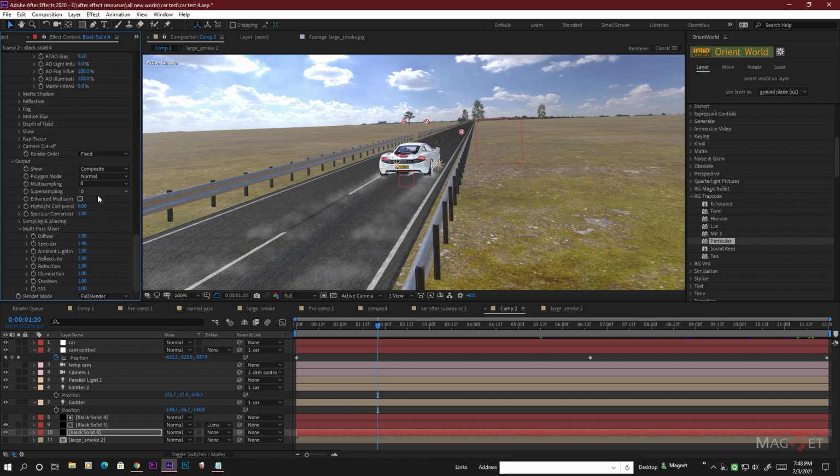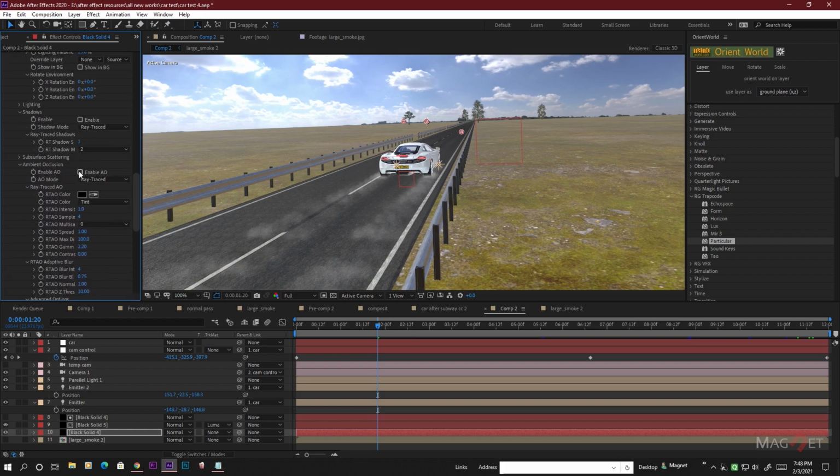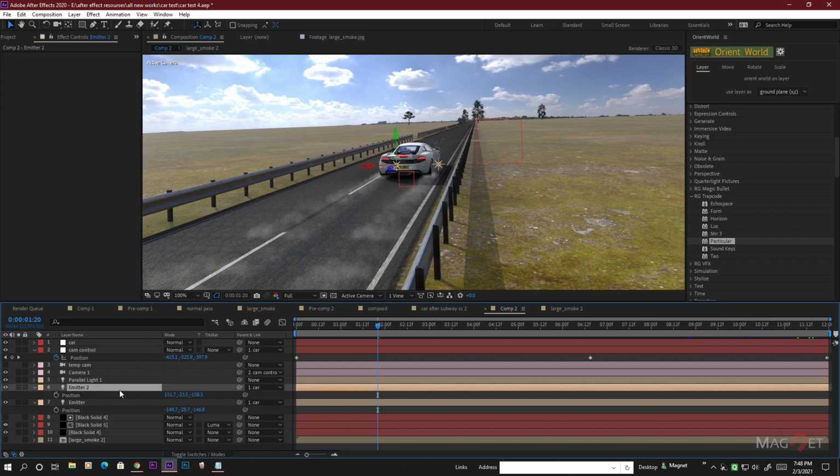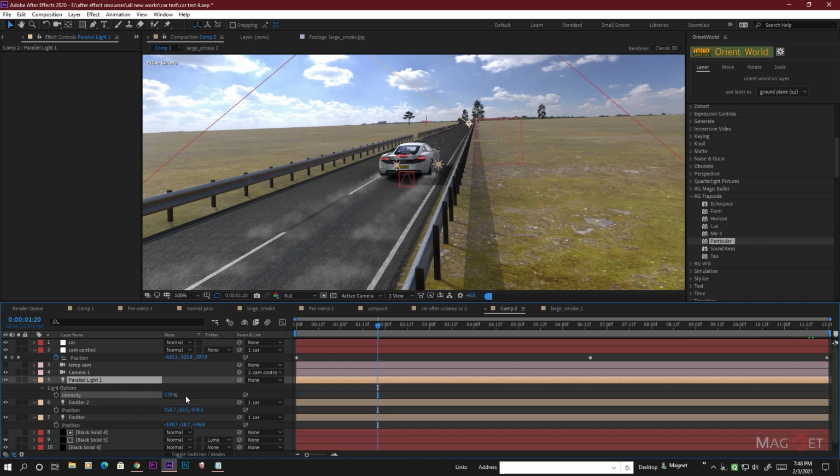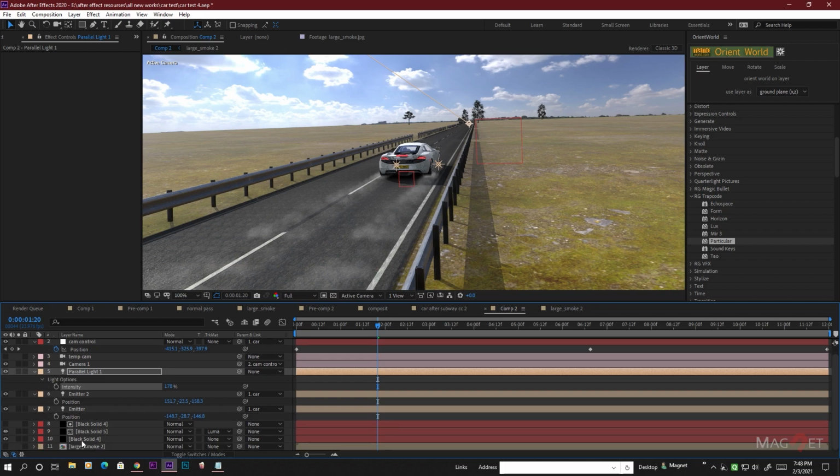so that looks nice. And if we also turn on the ambient occlusion and the shadow, that looks nice. And if we increase the light intensity, so go to the parallel light and press T and increase the intensity, that looks nice. So now we are missing our fog. Okay, so that is so important.